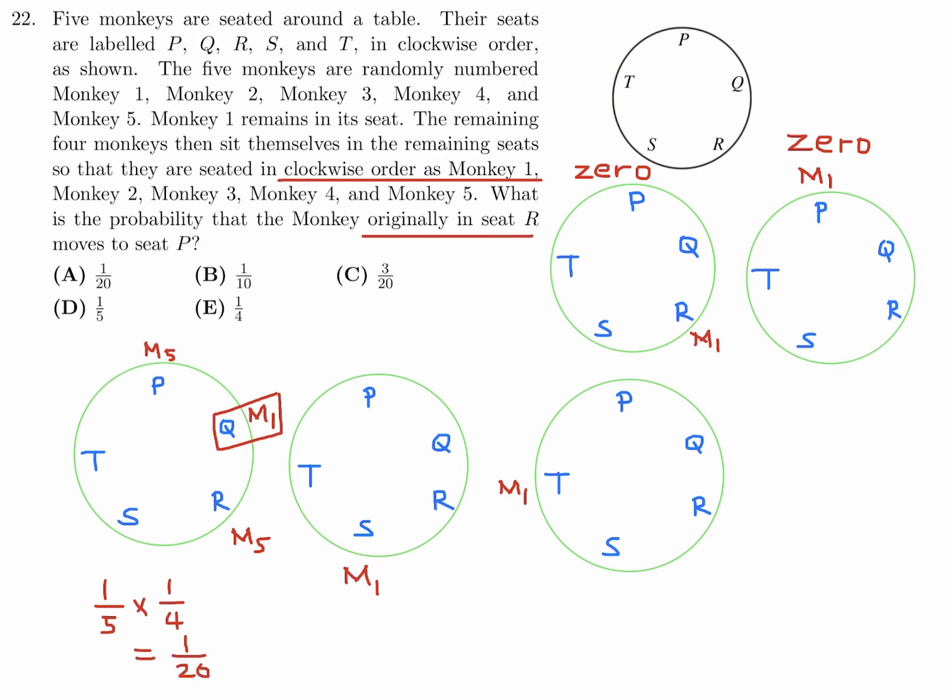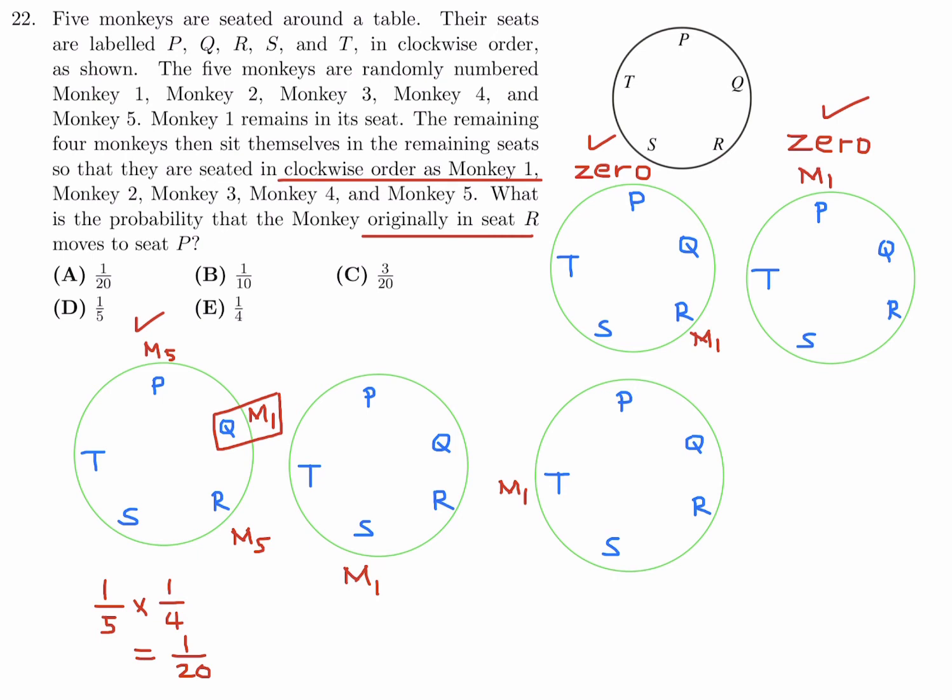So a little tricky, not super tricky, but a little tricky in my opinion. Not the hardest, but definitely not the easiest. Somewhere in the middle. Okay, so we're done with this one. This circle is done, this circle is done, this circle is done. Those were zeros, so they don't contribute anything to our probability. Now let's go to the next scenario.